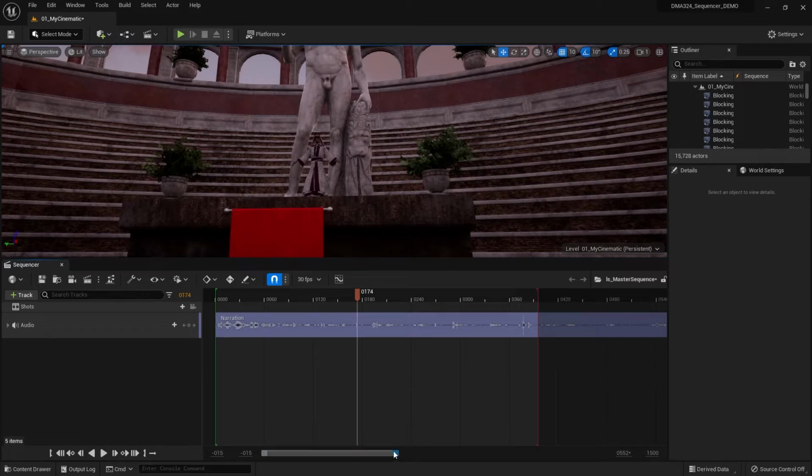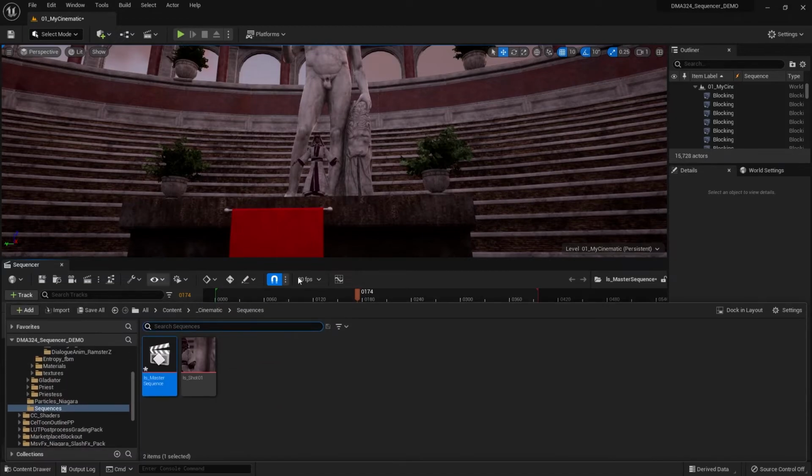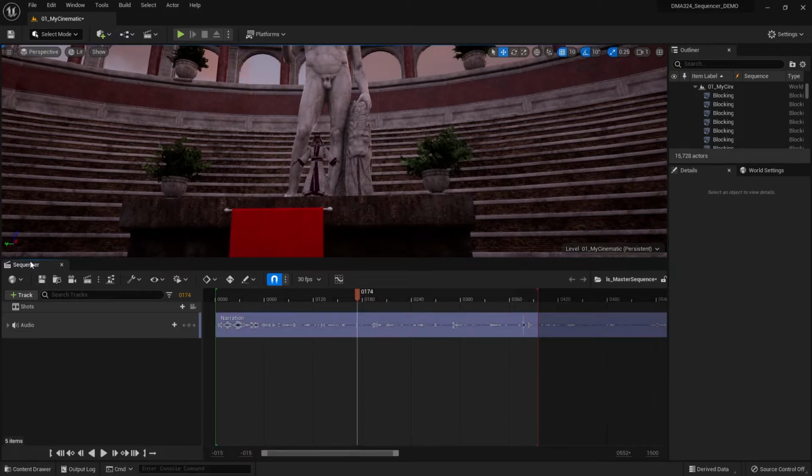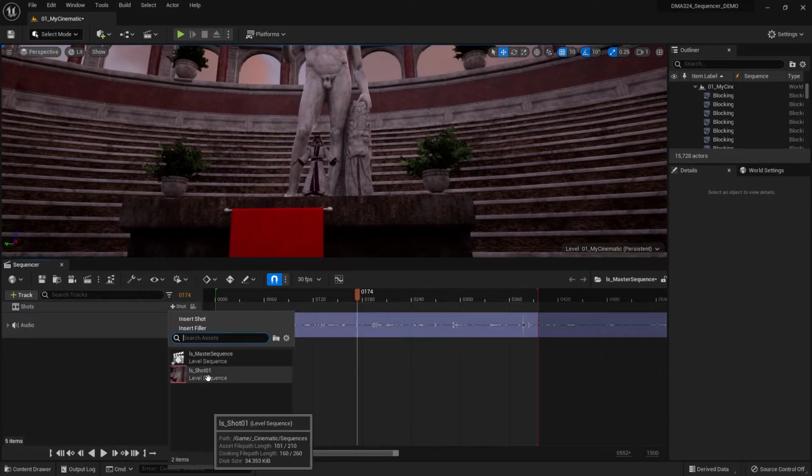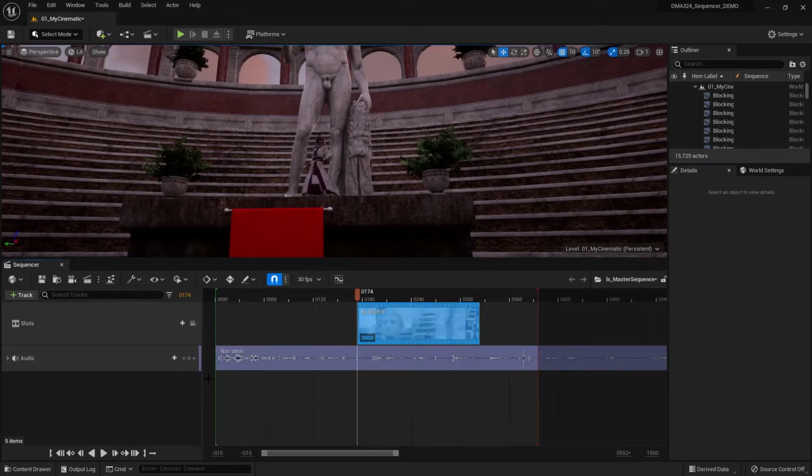Alrighty. So now I've got this shot. Let's just go ahead and have some fun. Let's make use of it, okay? So I'm going to go into the sequencer again, and we've got this shot list, and the way that I'm going to begin to create my cinematic is just by clicking on Add Shot. Boom, there's my shot one, okay? And it's going to add it wherever my timeline head is located, right? So I'm going to go ahead.